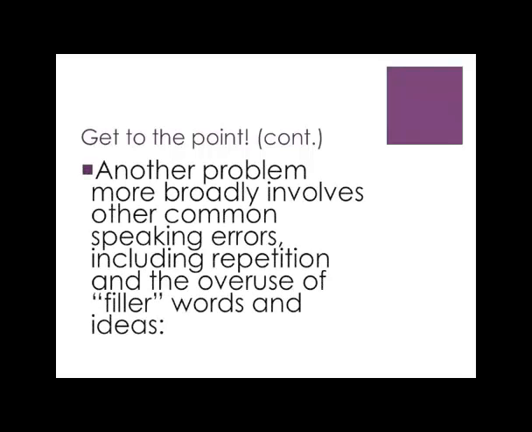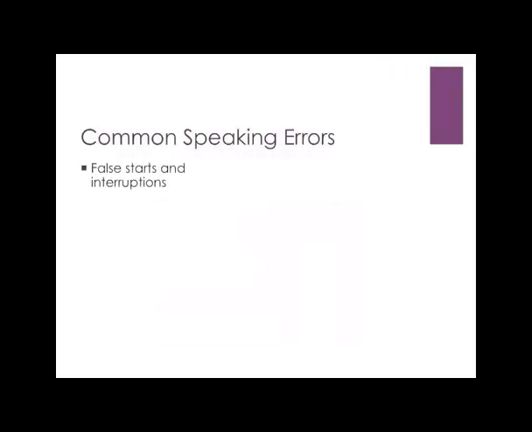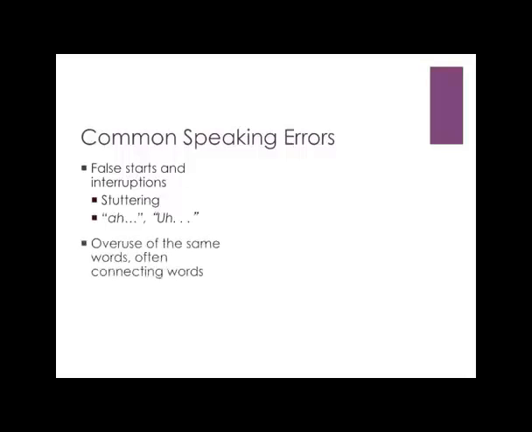Now, another problem in general of getting to the point, and this is not just at the beginning, but also getting to our main ideas and main points, is when we use these common speaking errors. Now, we didn't talk a lot about these in the previous videos, but this is certainly something that's common throughout all of the TOEIC tests. We don't want to use a lot of these speaking mistakes. So again, these filler ideas are ideas such as false starts or interruptions, such as stuttering or saying, again. A couple of times, maybe not so bad, but if you use it a lot, that can be very distracting.